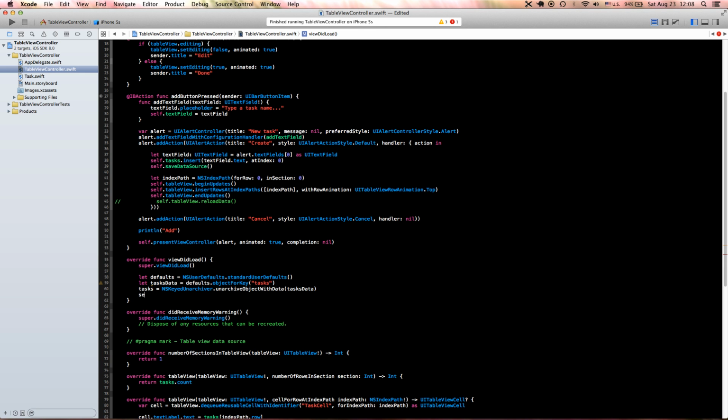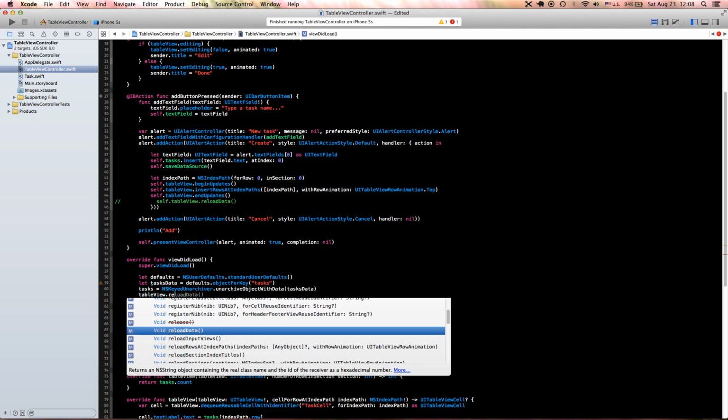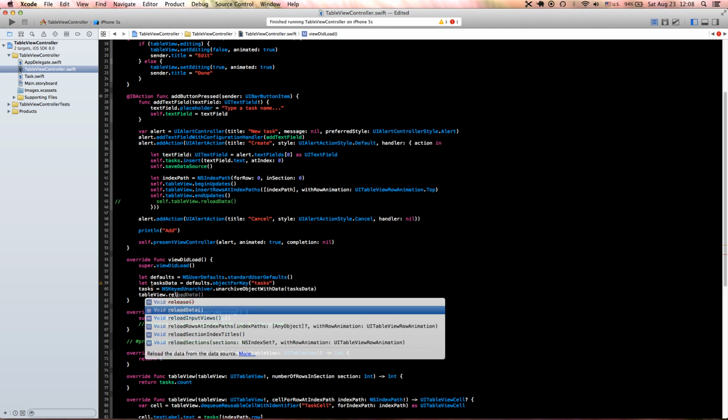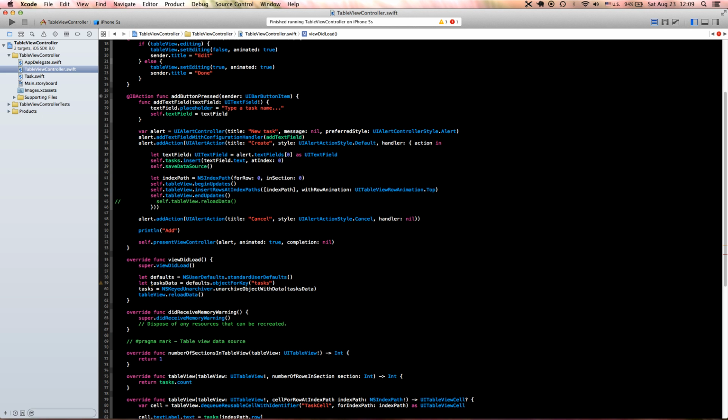After it, we can call tableView.reloadData. Okay, save it.